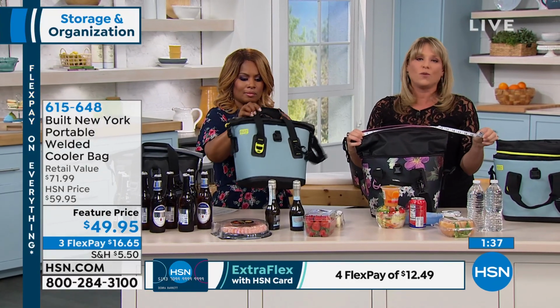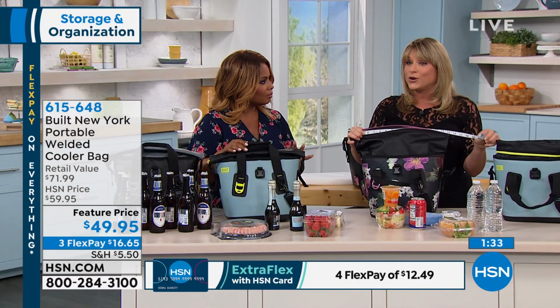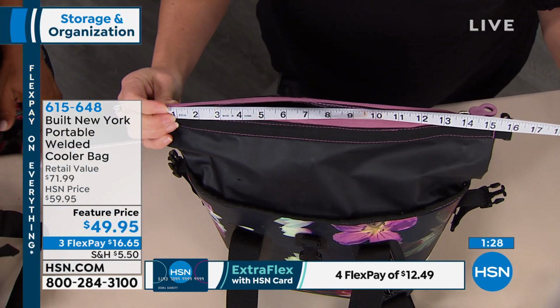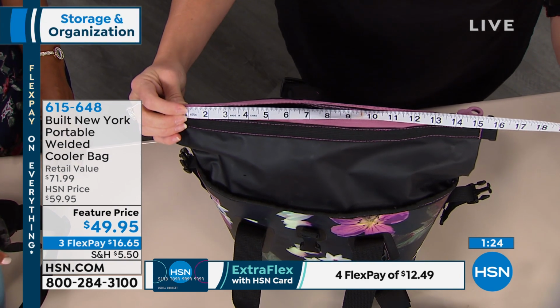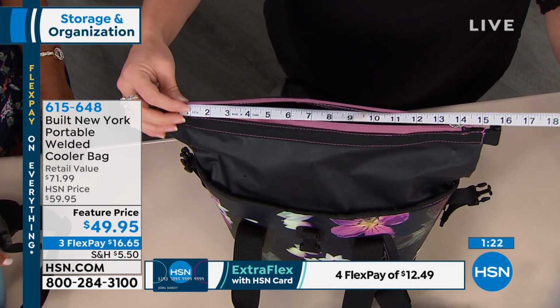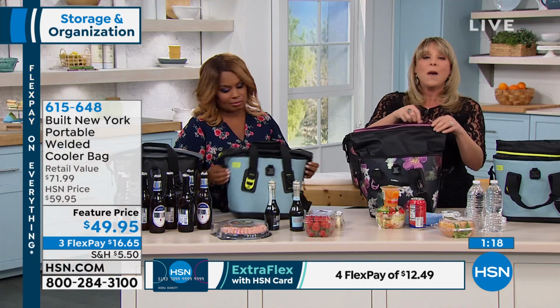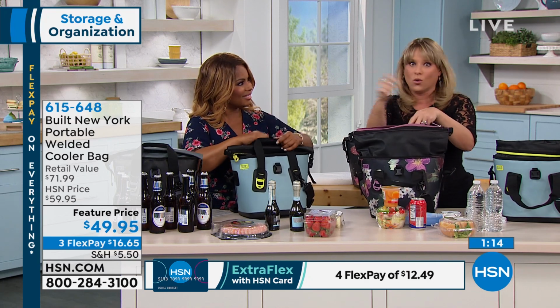So if you're thinking, well, that's too small, go look at our larger size. But for the most part, the reason we created this is because you asked for the smaller size. For sure. So that 14-inch wide opening is important, because there's another brand out there, it's a couple $100s for this same size. And the biggest complaint about that brand, A, is their zipper. Their zipper's real difficult to get open. But B, there's a teeny tiny little opening and they can barely get sodas in. You gotta go one at a time.